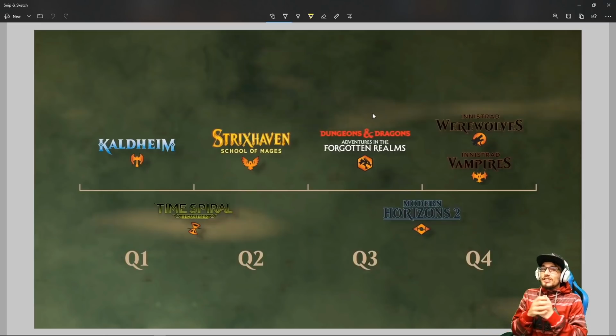And then we have something very, very special. A first ever collaboration between Dungeons & Dragons and Magic the Gathering. Adventures in the Forgotten Realms. Oh my lord. We're going to be getting some dragons, that's for sure. And hopefully some cool members to our party, which I'm going to touch on in a second.